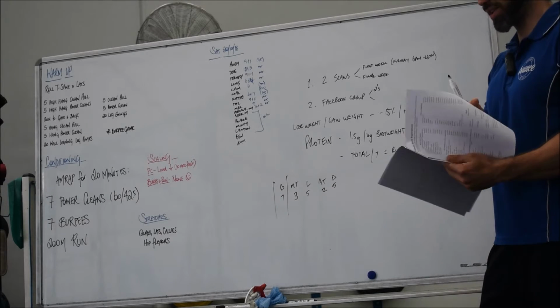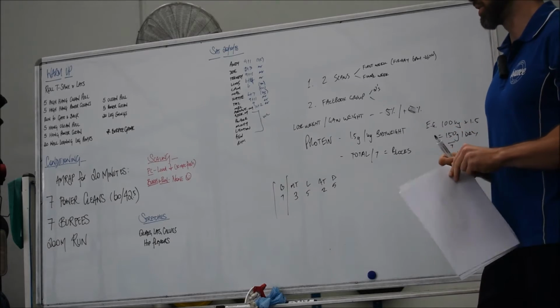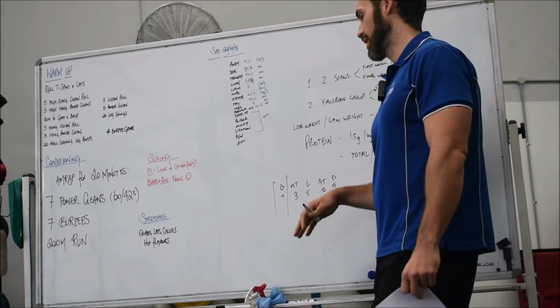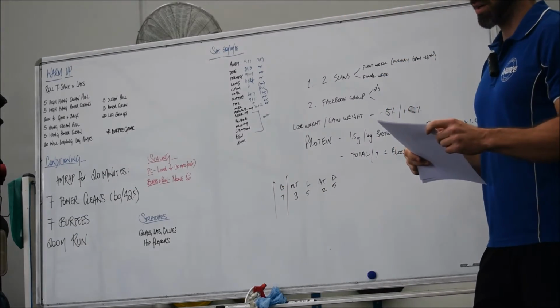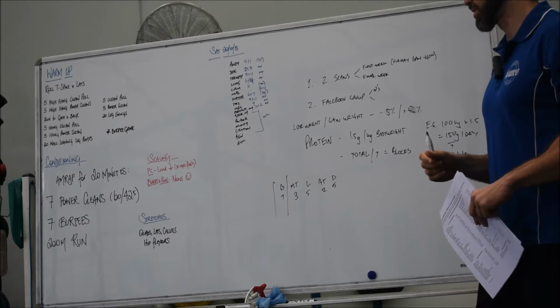Once I've figured that out, I'm going to go to my carbs and figure out how I'm going to add that up. For me, as an example, I have some banana, blueberries, and some oats to make the 7 blocks of carbohydrate. So I need 7 by 9, 63, or whatever that is, grams of carbohydrate.